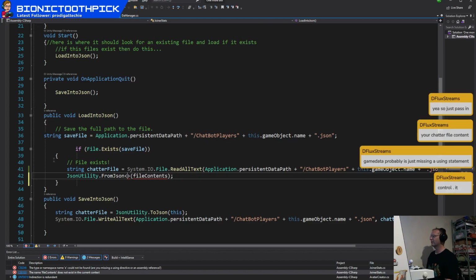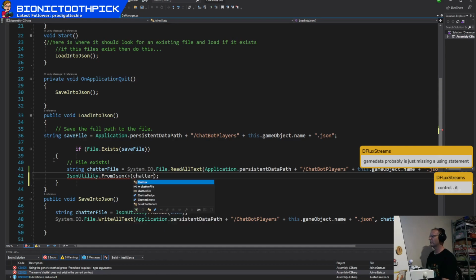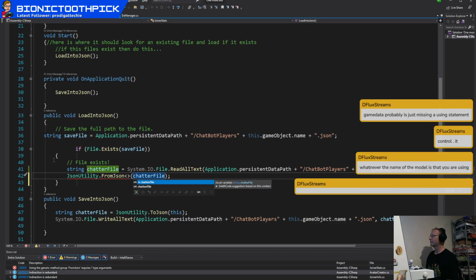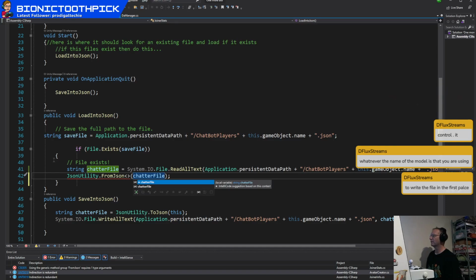From JSON. Chatter file. String save file. Chatter file. From JSON.